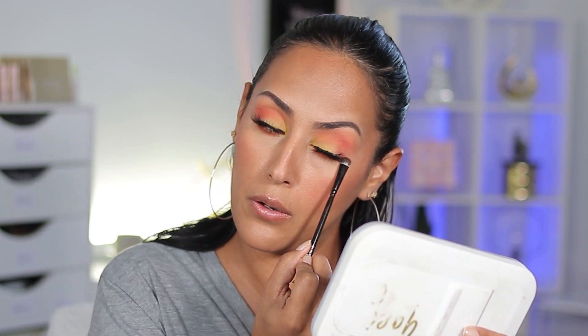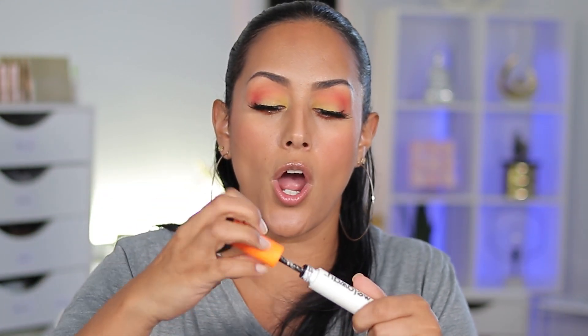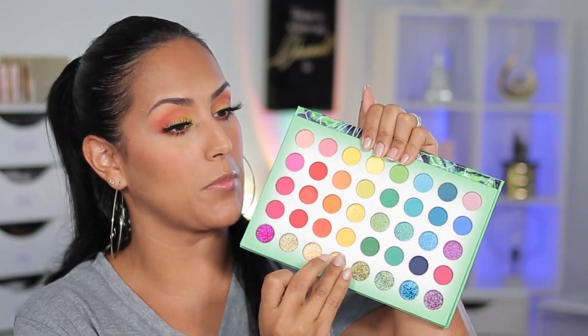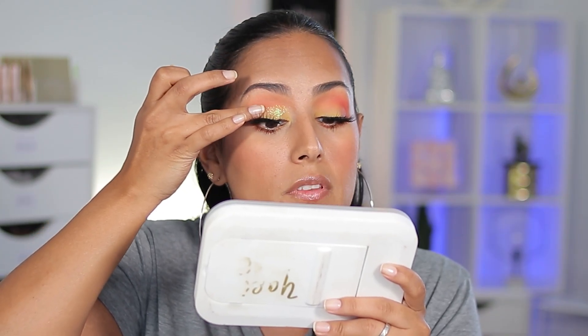I'm glad I went yellow — some of the eyeshadow went in my eyeball and that was not sexy. Anyway, let's move on. I'm gonna apply some mascara on the lower lashes. It's the Melloway Your Way Mascara — I really love the applicator because it's so bendy. I personally think this is pretty, but I feel like we need to add something else on the eye. If I have a shimmer, I'm going to use it — I'm going to go into the shimmer that's under the yellows and tap that directly on top of the yellow.